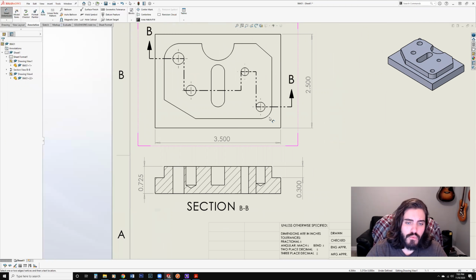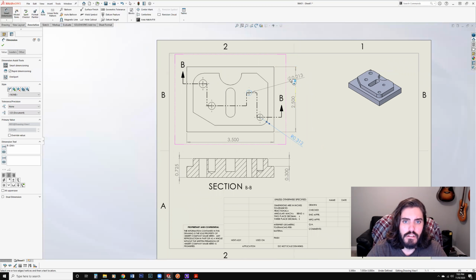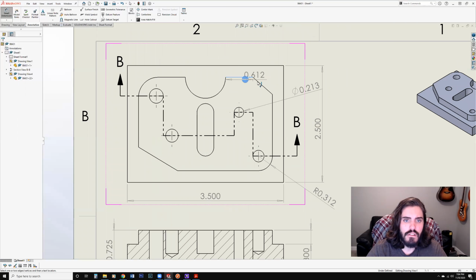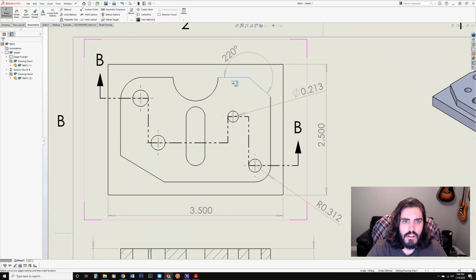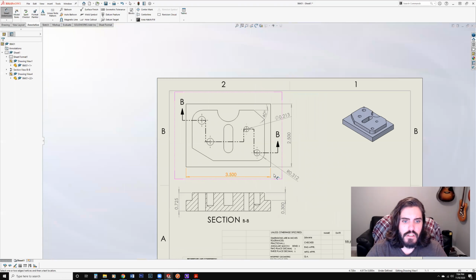If you want to add radiuses or radii dimensions, you can grab these arcs with the Smart Dimension tool, and you can see how that's projecting out like that. Let's see, if I wanted to get a diameter of something, I could just grab the absolute diameter of it. I'll get my diameter dimension. I can also get angles the same way that I get angles inside of a SolidWorks part file. Just grab the line and grab the other line. Might have to play with it a couple times, kind of move my mouse around to get that 40 degrees. And I can just go around and do things like that.